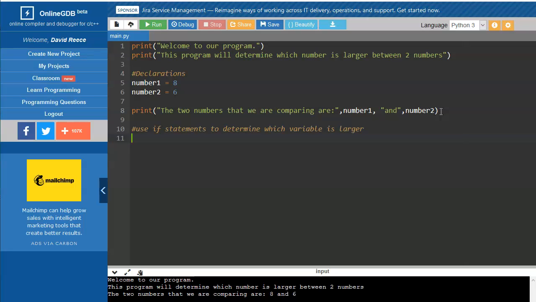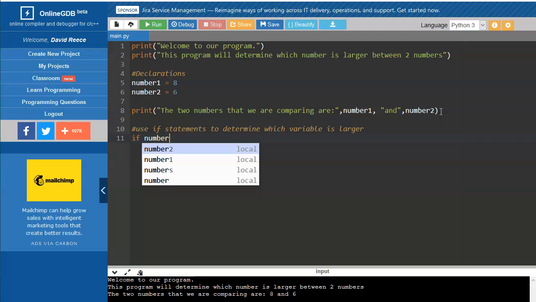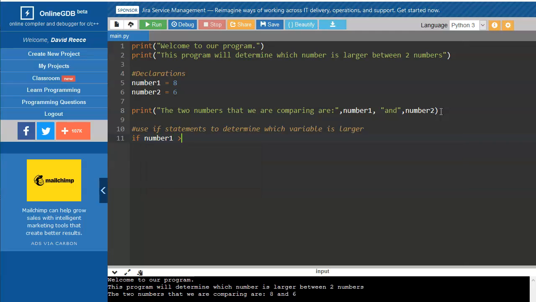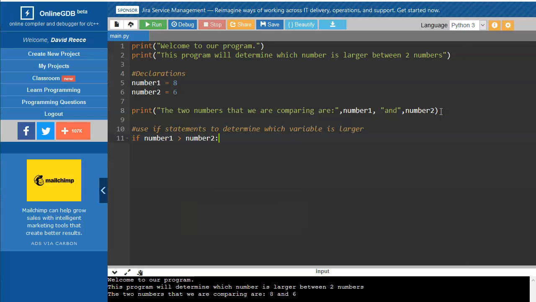So this is how I'm going to write it up. If number 1 is larger than, which would be the greater than symbol, because remember Pac-Man always eats the larger number, number 2, colon. So if this statement is true, I go to the next line and it indents, whatever happens in the indented code will occur if that statement is true.